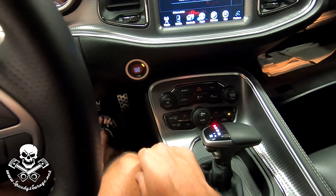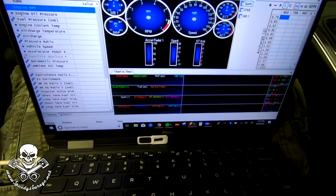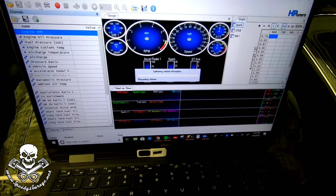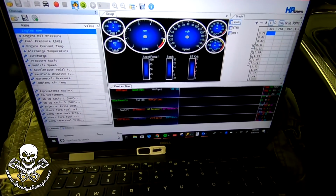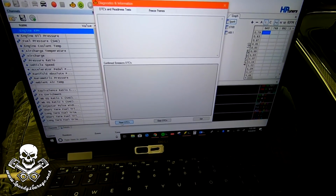So we're going to go all the way around to run. And then on the software, we're going to connect to the vehicle. I think I've showed you guys this before, but this is how we're going to clear out the OBD2 codes so we can test to see if this solves our problem, or at least shows us what our problem is.